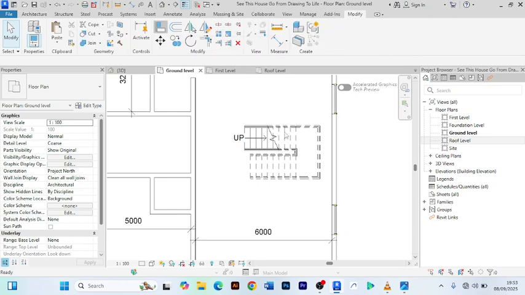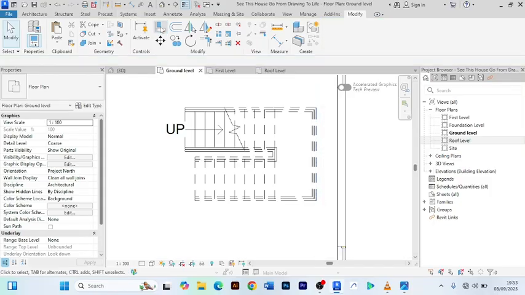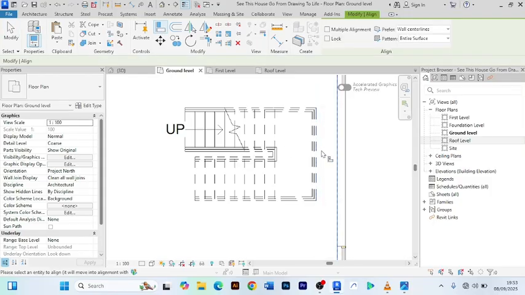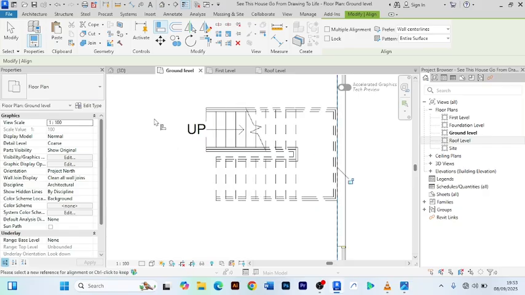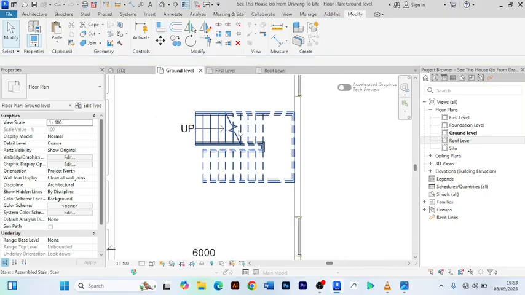I'll come to align, I'll click on the wall, then this, let's first do it again, align this side of the wall and at this end of the stair. It will now take the stair to the wall. So this is where the stair is going, from up to down. So you can actually change this.